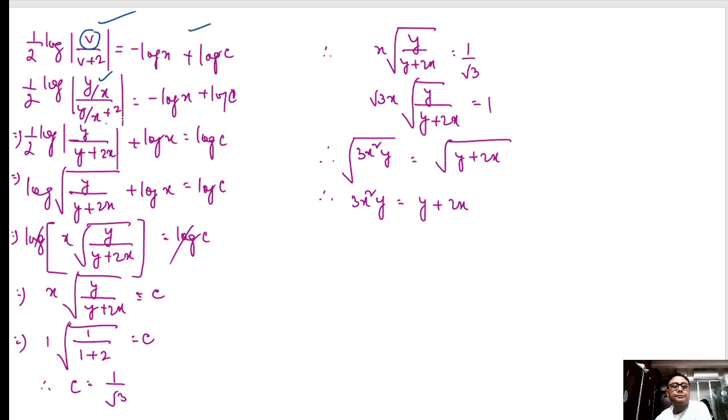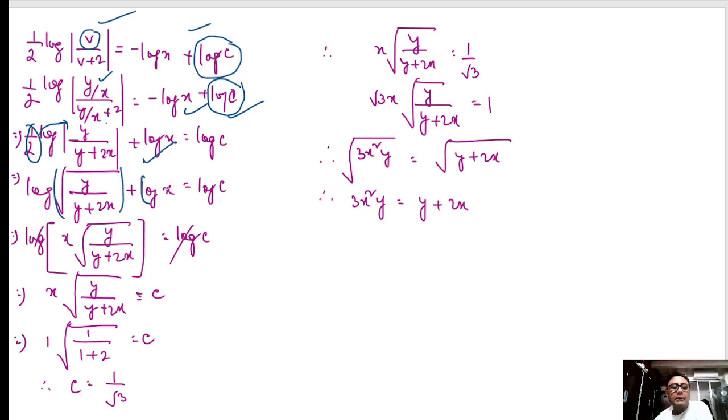So this is log c. Now if c is a constant, I can also think that log c will also be a constant. So instead of c we will write log c. Why? Because the other two terms are also coming in log. So this minus log x comes on this side, and the half goes as a power, so it becomes root over this.